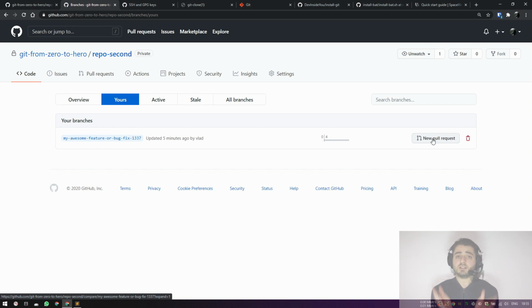Now, usually when you're dealing with your Git repositories, you don't need to deal with pull requests, and I haven't explained them to you just yet, but I will in just a second. Usually you can just merge branches together, and I haven't explained branches to you yet either. But essentially you can merge things together. You have write permissions, all of that stuff. In real-world applications, when you're working for somebody, you have access to something.